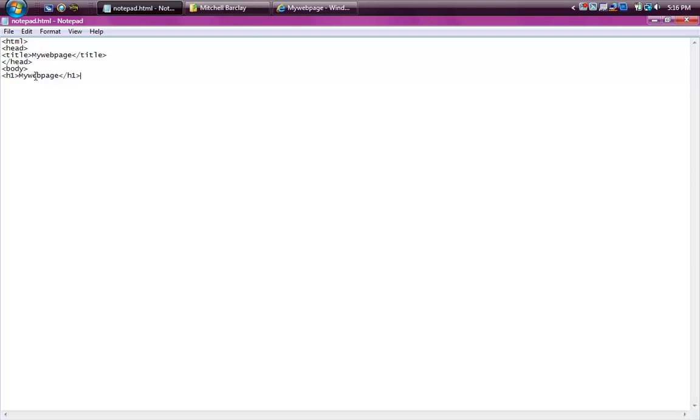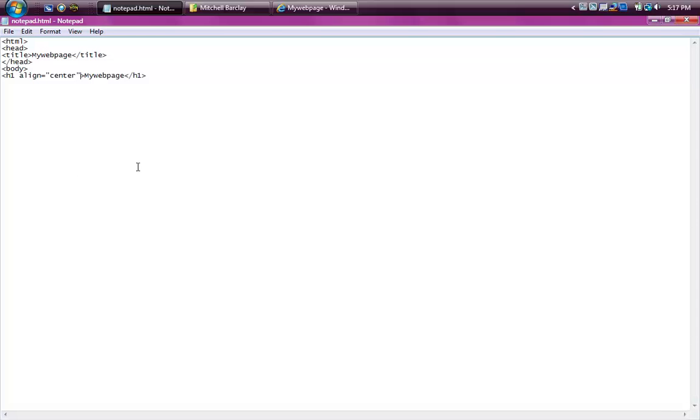Okay, so we want this to be in the center of our page. So what we're going to do is click inside that so that we can type in there. So we're going to type align equals, and now we're going to give that align a value. And inside the quotation marks here is whatever the value is. Because Microsoft is an American program, we need to use American spelling. So center in America is spelled with ER. Cool.